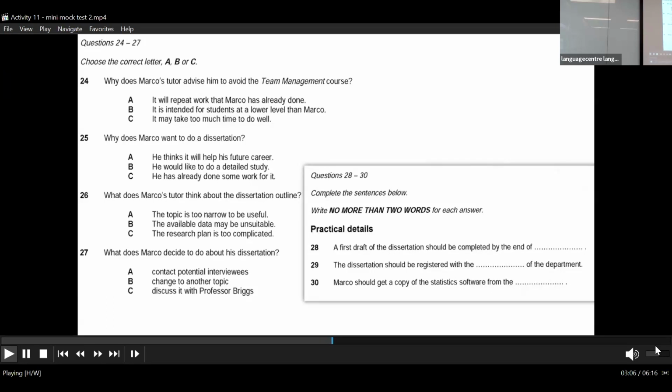Good. Well, that's a great help. Now, last time we met, you mentioned doing team management, didn't you? That's right. I'm still quite keen on the idea. The trouble is that because of changes in the content of various courses, team management overlaps with the Introduction to Management course you took in your first year. So what you learned from it would be too little for the amount of time you'd have to spend on it. I'll drop that idea then.